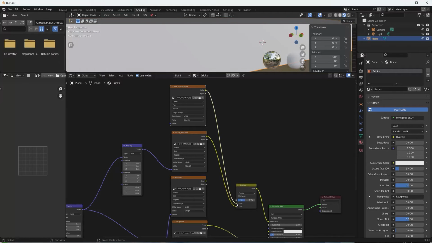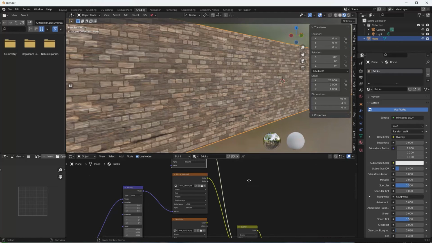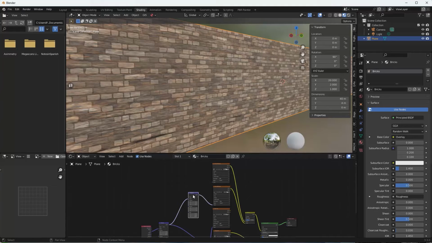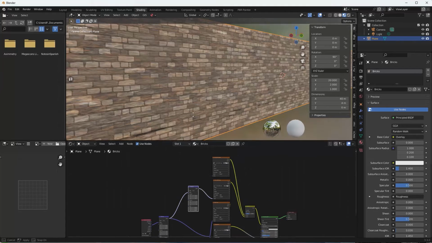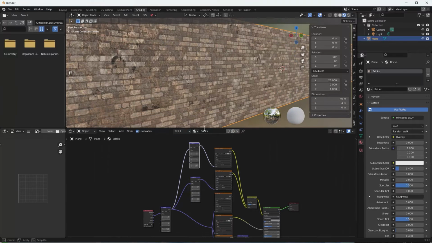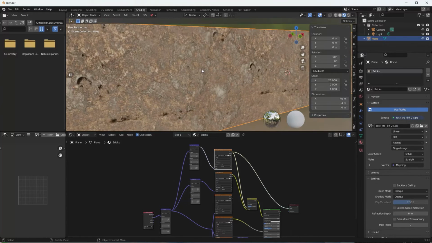So I've added this particular image here, so instead of the red color, I'm just going to pop that into here, and you'll see straight away that we've got this rock texture, but I do need to add a mapping node to it, another one. And using the node wrangler shortcut again, I'm just going to Control Shift click, and you can see our rock texture on there.